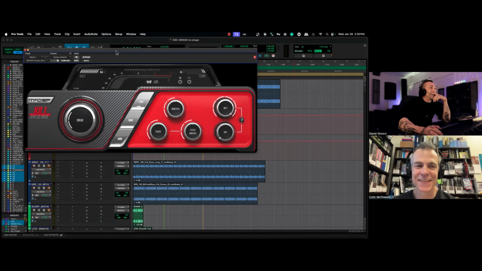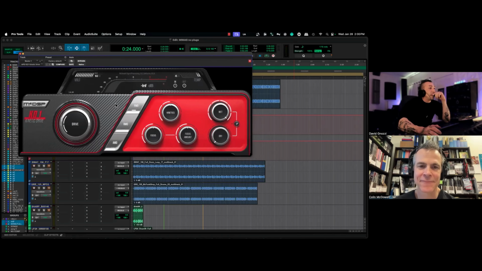So that was the first thing. But this thing is one of the most versatile, and there are a lot of versatile saturators out there. But this is immediate. It's got few controls, and it takes so little to fine tune it to any track. And that's a big factor for me because, like I said, there are many versatile saturators out there, but it takes too long to tweak, so I forget the idea or I'm not objective anymore.